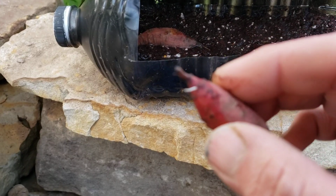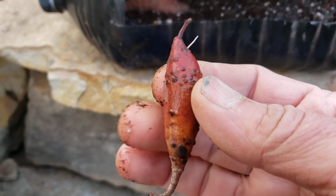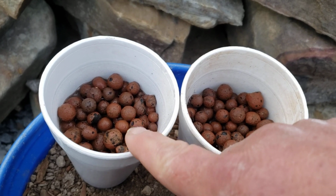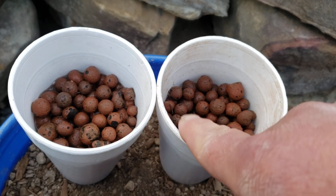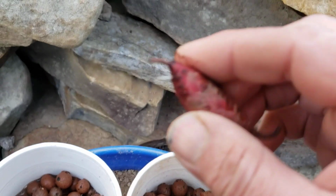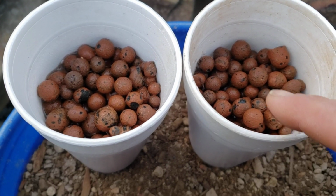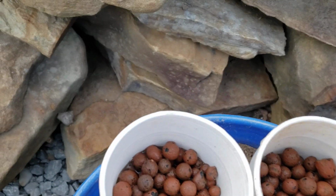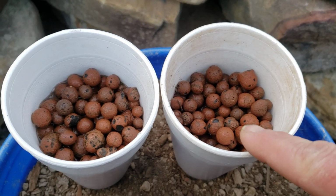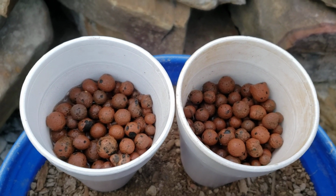Look at here. All right, you see that? See that little root right there? These were in here just one night. That's about all they were in here for. It already had a tiny little bud on it, but now it's forming a root. And that was in this Hydroton. It might have been 2 nights. What I did is I had these sitting on top of my coffee maker, so they got a little extra heat in the morning, but they were covered in those Ziploc bags.